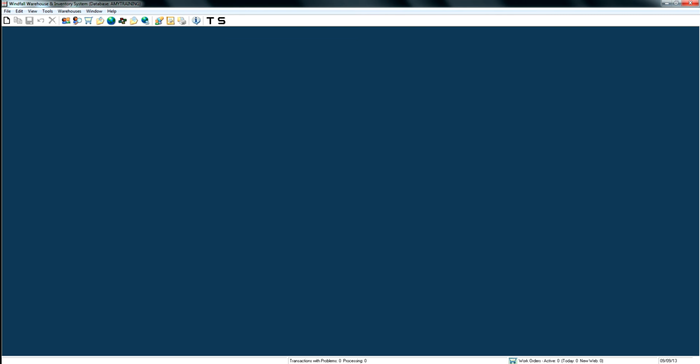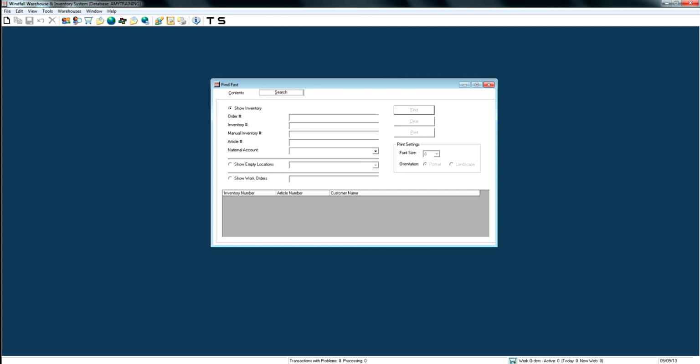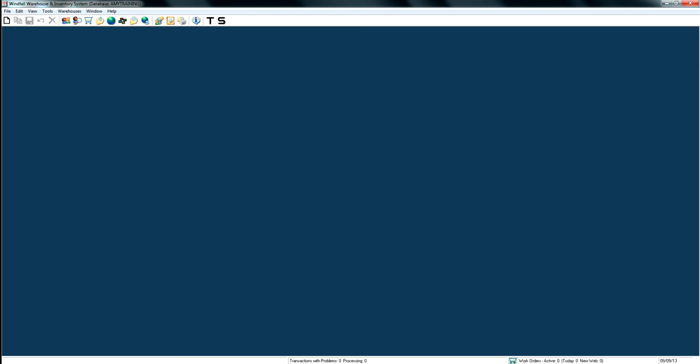It'll say inventory number such and such already exists in inventory. That typically means someone accidentally scanned the same tag twice. A way to confirm that would be to utilize the Find Fast option. You can click on Find Fast, go to search, and type in that inventory number that says it already existed. And it'll come up with the name and the user that it's assigned to. Then you can move on from there, deciding to either delete the transaction or modify the current tag number in the system. We cover this all in another training video, Windfall icons. So that concludes scanning inventory ins.